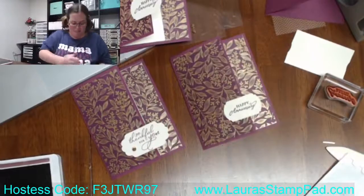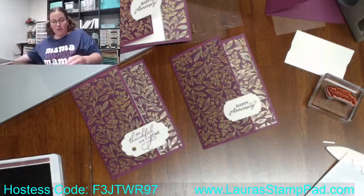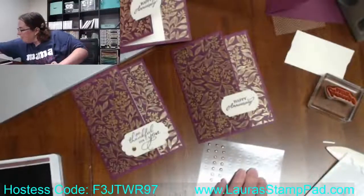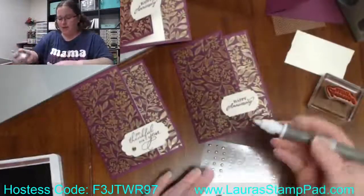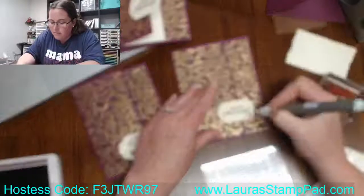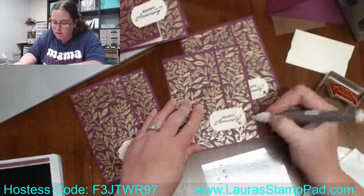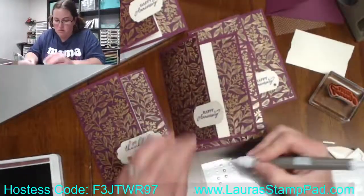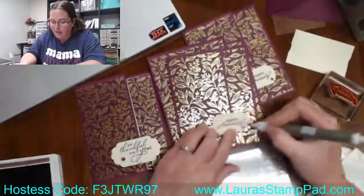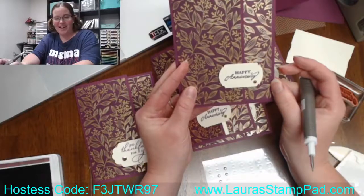Okay, so there's my cards. And now we're just going to add one of the gold gilded gems to finish it off. So I have my take your pick tool, and we're actually going to use the smaller gem, I think, because the greeting piece is smaller. And I'm just putting it in that corner. I don't really know where it should go, but I find that corner sort of adds a little extra flair.